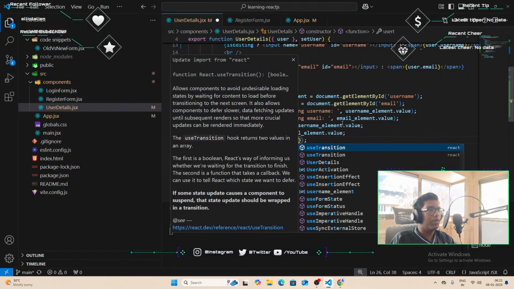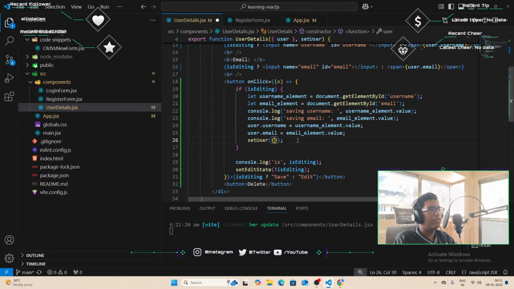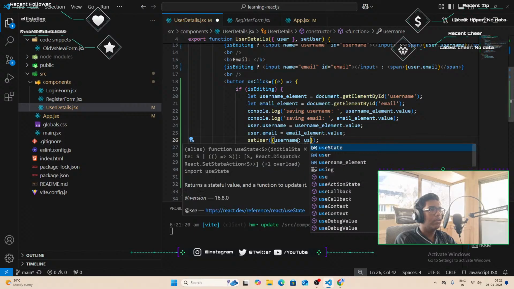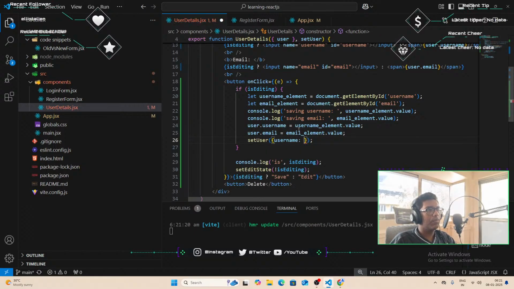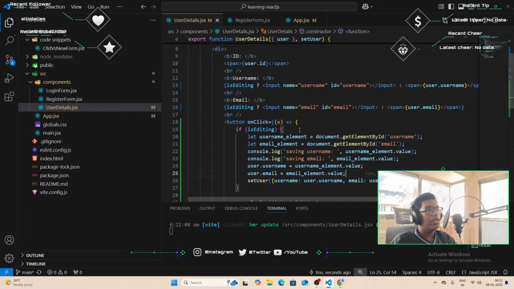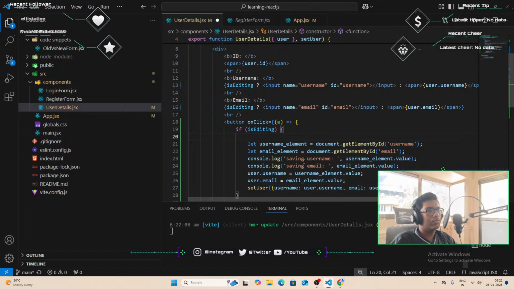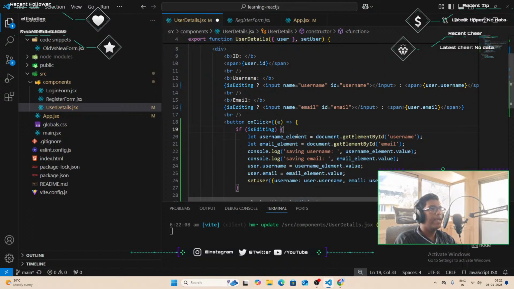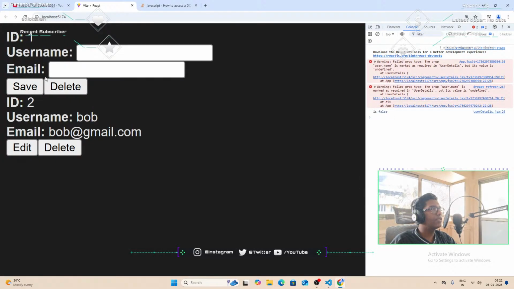Let's use a spread operator. Actually, we don't need to use a spread operator because we have all the elements, right? So username is gonna be equal to user.username. Same goes for your email. That should overwrite it. And then what else? What else should we do? At the beginning, let's so that we don't have an empty array. Actually, you know what? Let's see if this is working first, and then we'll come back.